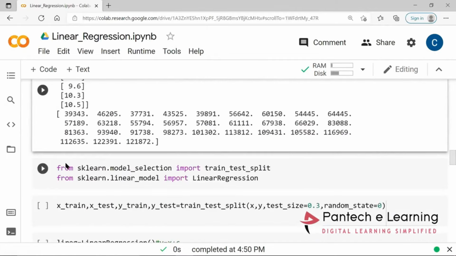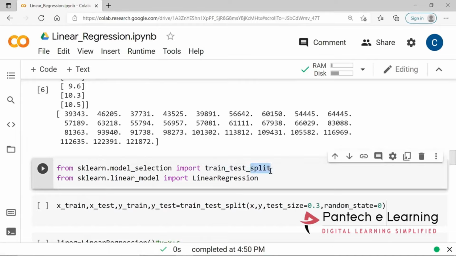Okay, here we are going to create two different models, train_test_split. So the data will be splitted into train as well as test data, and therefore the linear regression. So this is that particular algorithm here we are going to use from sklearn.model_selection, linear_model. So these two are the particular files available in sklearn. From that we are taking these particular functions. Okay, so now here I am importing those functions.